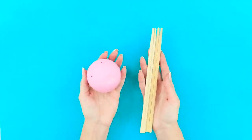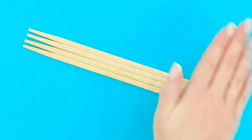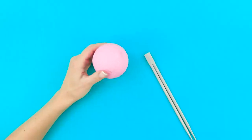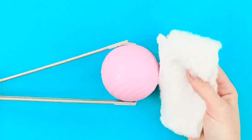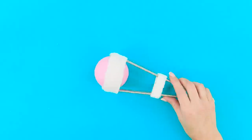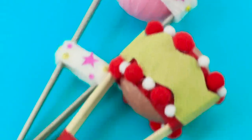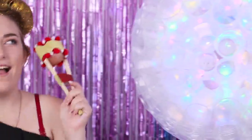For the next idea, take two pairs of chopsticks and an empty LOL surprise doll ball. Coat the sticks with silver paint and put old plastic beads into the ball. Glue the sticks to the ball to make the lower ends touch each other. Take a strip of fur. Hot glue the fur to the ball. Attach the same strips on the sticks below. Decorate with shiny stars and circles. Now shake it! Make a second maraca with a different design. Fun maracas are a must-have for a fun party! Turn the music up! Get into the rhythm! Let's make some noise!